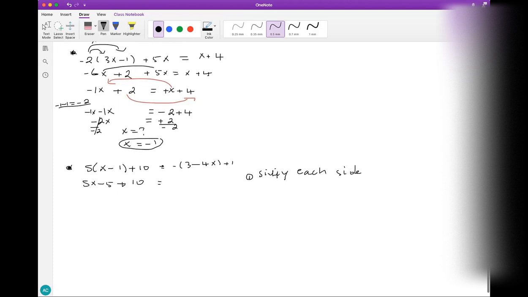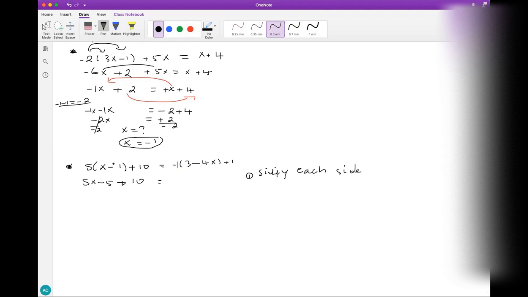It also has parentheses. How do you distribute this right side specifically? It becomes -3. That's right. We have this negative in front of the parentheses. Think of it as a -1. And then distribute just like you would do with a 5 or a -5. So -1 times 3, that's -3. The negative times negative is +4. That's right, positive 4x. We distributed. Same thing here. Bring down the positive 5. This one is not inside the parentheses, so we are not multiplying it.